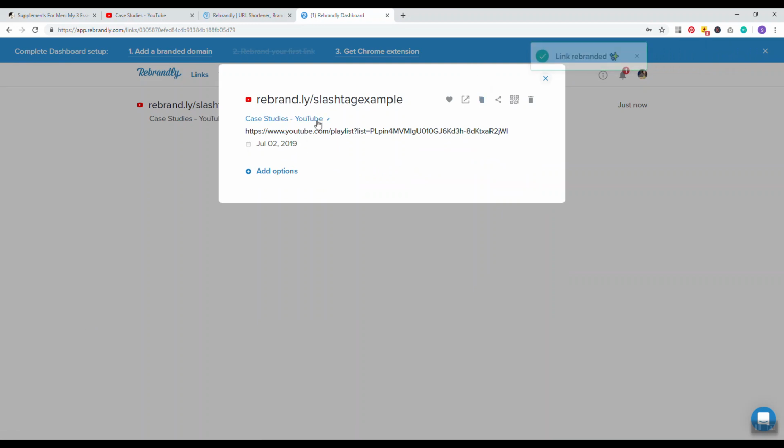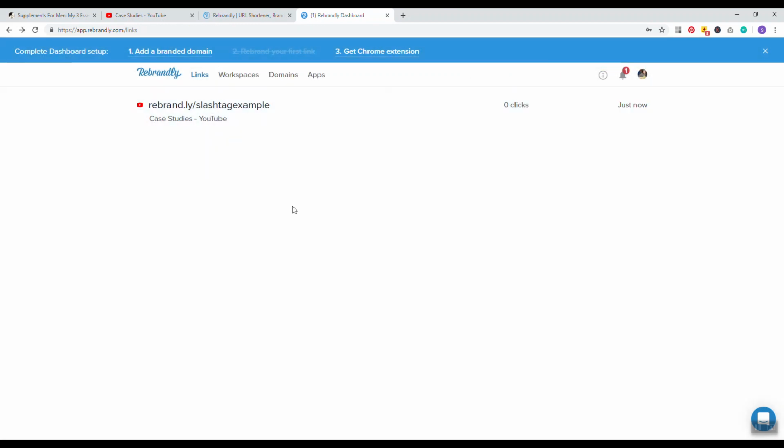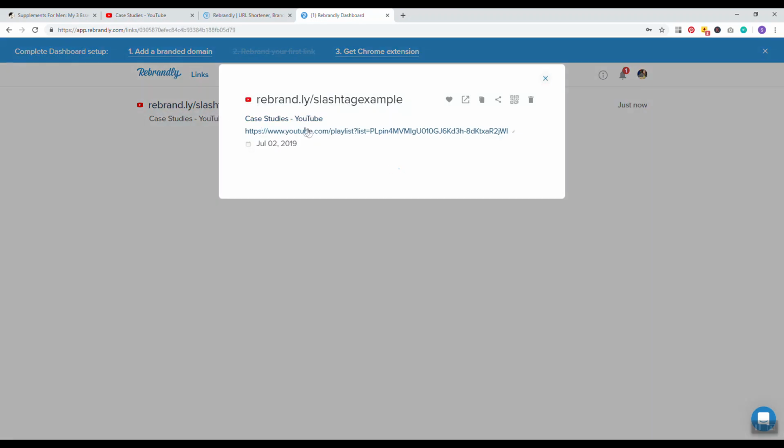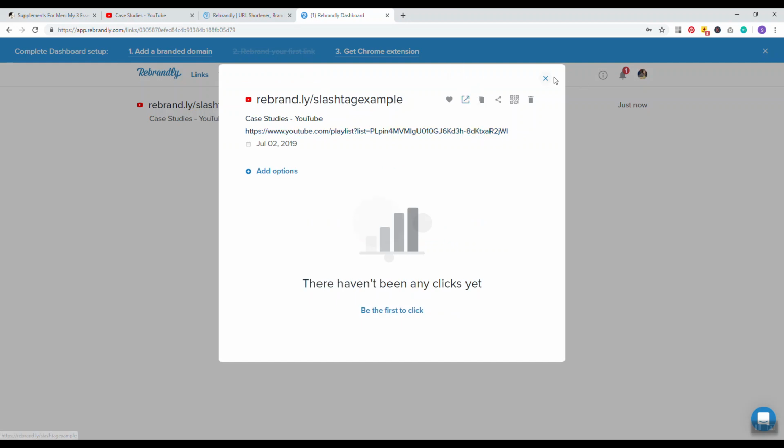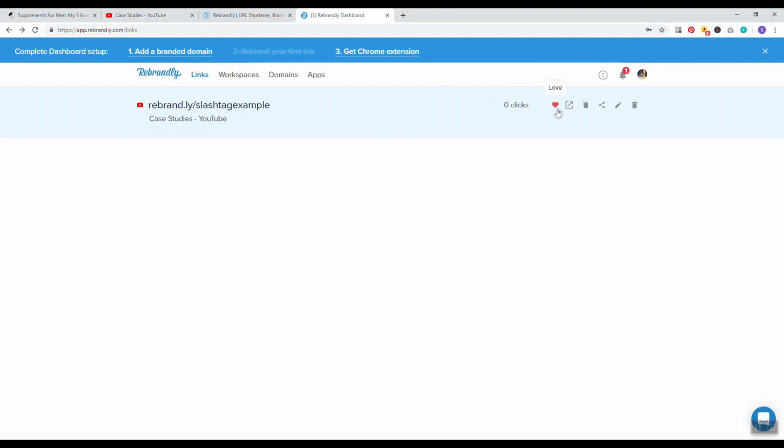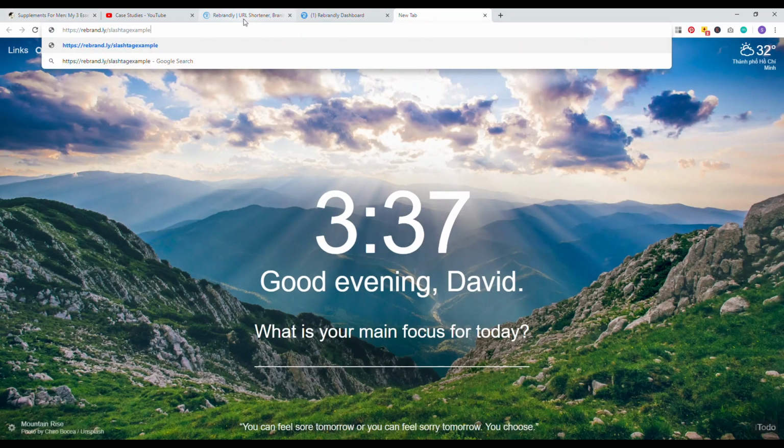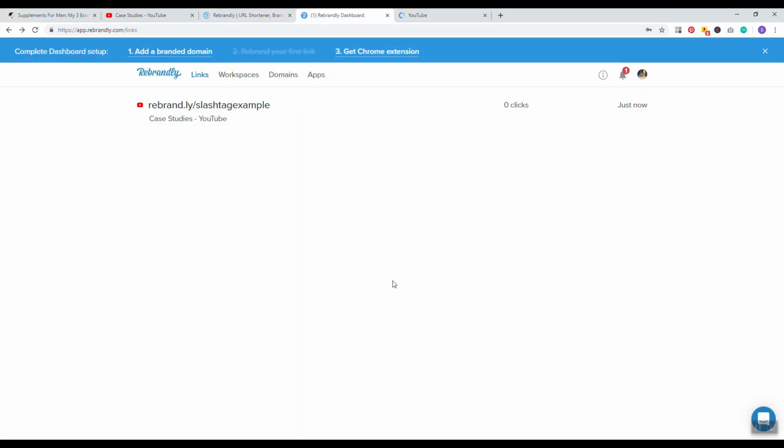Okay, link rebranded. Let me just click out of this. So now we have 0 clicks, and this is our Rebrandly link. If we click on this for more detail, we can quickly check to see what URL this is going to, and there we go. Now we can just highlight this, copy it, and paste it right there, and then boom, you're off to the races. So I really like Rebrandly. You do have to create an account, but it's more geared towards getting and managing a custom domain name for your URL shorteners, all from this dashboard. But you can use the rebrand.ly URL if you want. So anyways, that is Rebrandly.com.